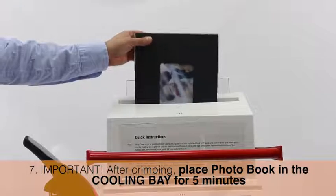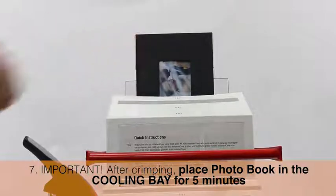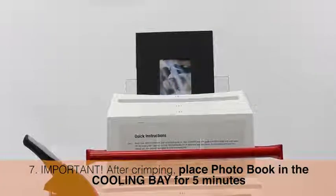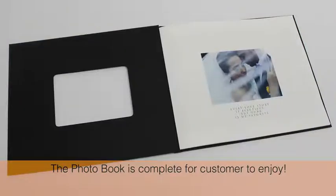Important. After crimping, place book in the cooling bay for 5 minutes. Do not place photo book on flat surface or desk to cool down. The photo book is complete for customer to enjoy.